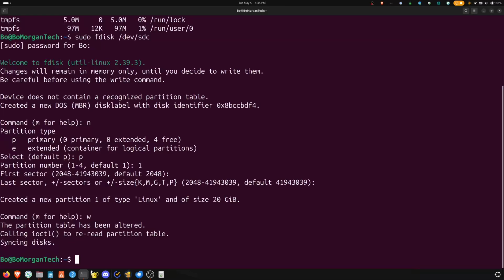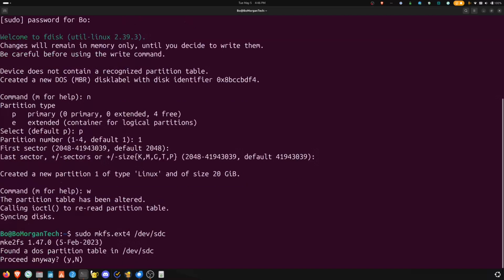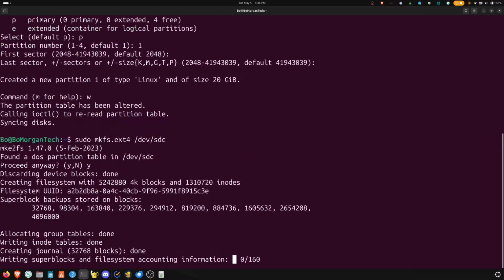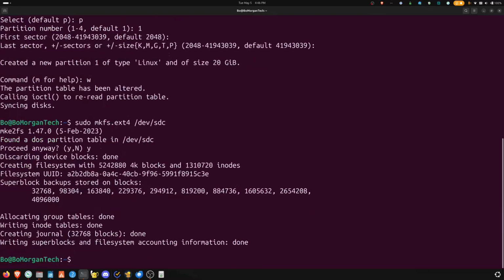Now, formatting prepares the partition with a file system so Linux can store data. To format the drive, we're going to do sudo mkfs.ext4. ext4 is the most common Linux file system. And the path to the partition, which was /dev/sdc for me. Yours may be different. And we'll hit enter. It'll ask if we're sure. We're going to say yes. And this step makes the partition usable. So we're setting up how files will be stored and organized. So if you added an extra drive to store logs or backups or data files, we would need to prepare the storage before using it for the application.